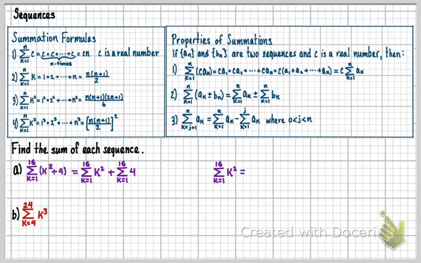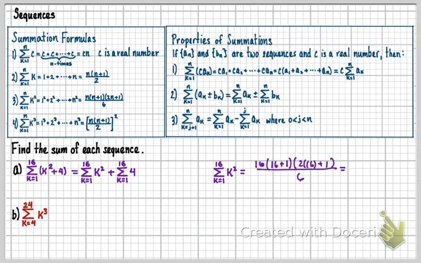And honestly, how to use my formula. So notice this formula here. It's going to be n times n plus 1 times 2n plus 1. So what that means for me here is my n is the top number here. So that's 16. So it's going to be 16 times 16 plus 1. I don't usually write the 16 plus 1 out, but I'm just showing you how it works. And this is going to be 2 times 16 plus 1. And then that's going to be over 6.